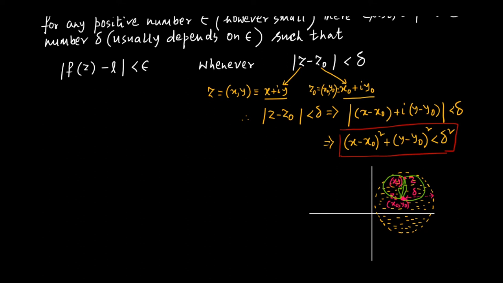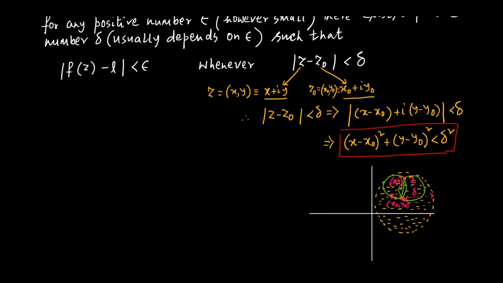But remember, when your delta becomes smaller, when this open circular disk becomes smaller, and z and z0 are both lying in this open circular disk, then whatever be your approach path, this condition mod of z minus z0 less than delta means z and z0 come close to each other. So that is the point. Whatever be the approach path, z and z0 have come close to each other if delta is very, very small. That is what is stated in this particular inequality, mod of z minus z0 less than delta.